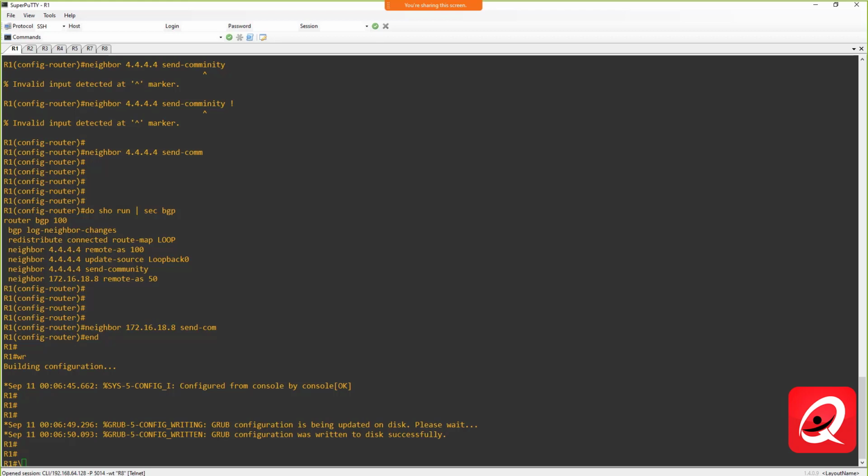Now, what I'm going to show you is when the communities are transitive and the peer is not stripping that information, that signal, if you will, we can influence the path selection even from an AS that's not directly connected. If I have a chance to show you that, I will. I think you're going to understand that regardless of where the policy is applied, as long as I can see that attribute, I can make a policy decision based on that attribute. All right, so this is an example where you can actually do this on the internet to indirectly signal a provider that you're not peering with.